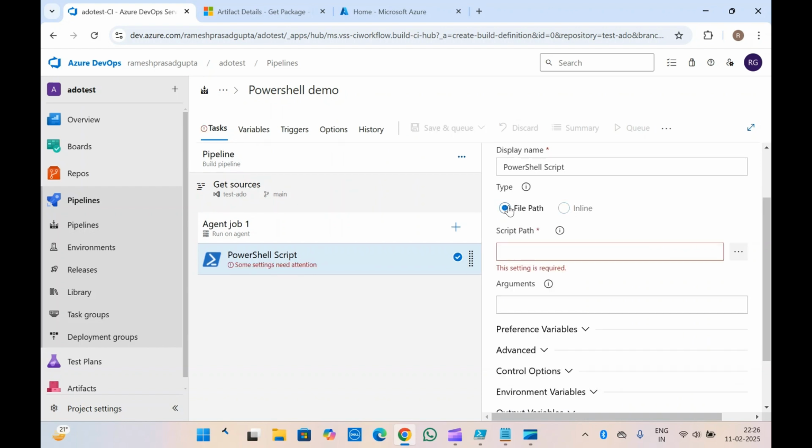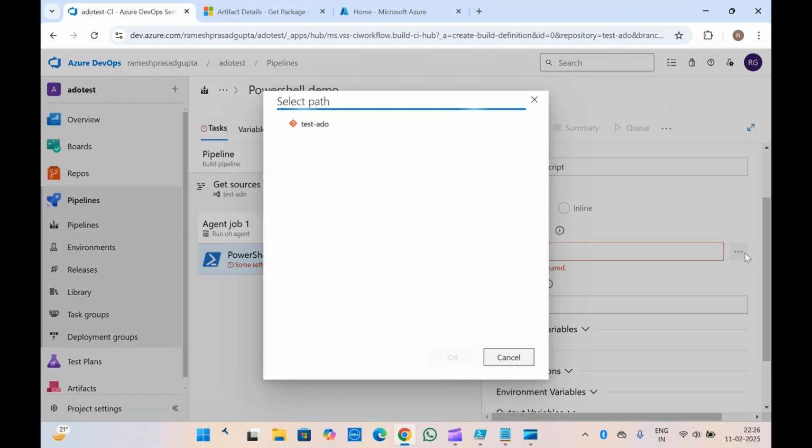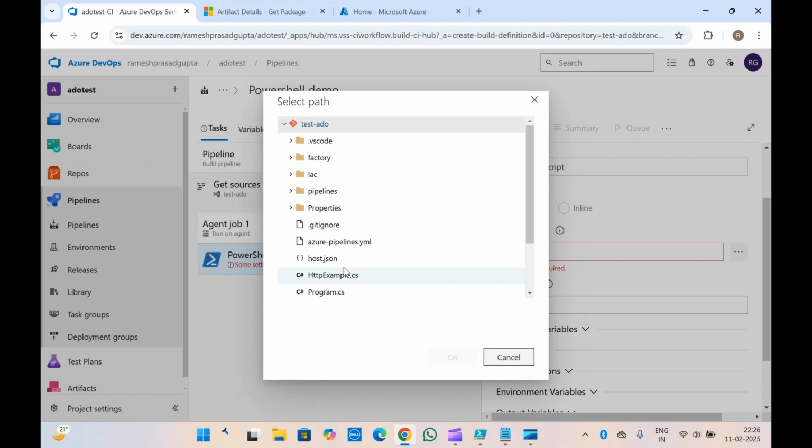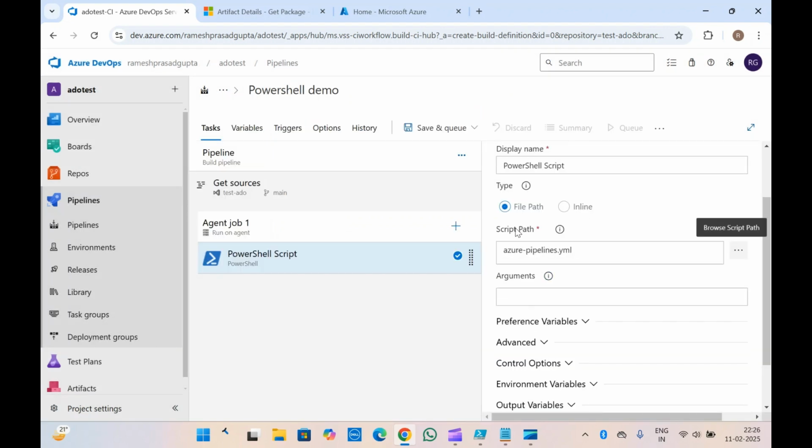If you have your script somewhere inside your repository, you can just export those artifacts and use the artifact in the pipeline and provide the script path for that inside here. Okay, suppose this is your script, you can select something like this, so your script will be selected here.